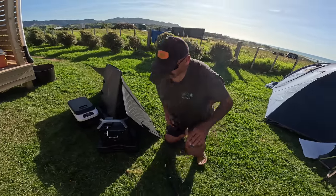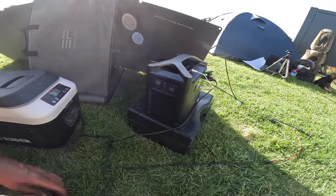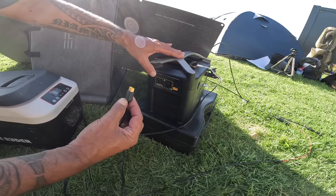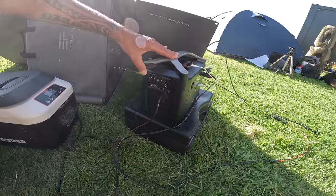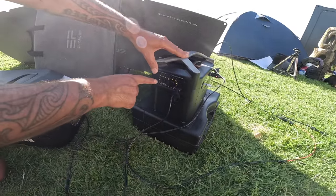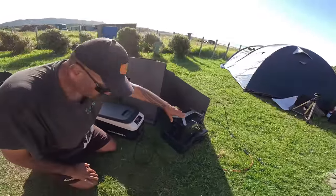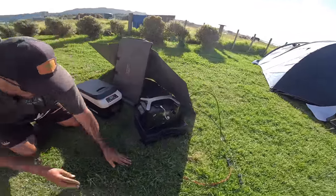And that plugs into, I'm just going to open this up and then I put the plugs in. So there is our cable there. Solar panel, lift up this lid and it goes into here. Just like that. There's your 240 volt, that's the one to charge up from your main power socket at home. It charges from 0 to 80% in an hour, and full 1.6 hours apparently. Also your surge protector there. So look around the front here.